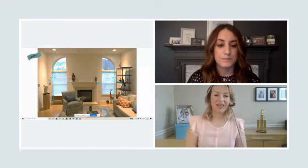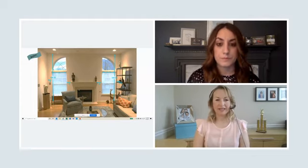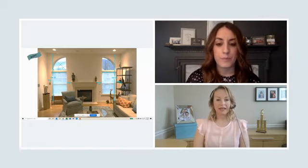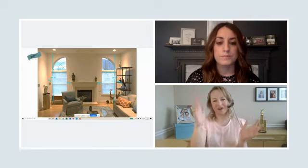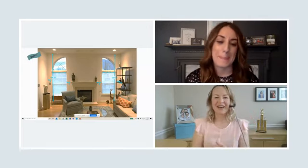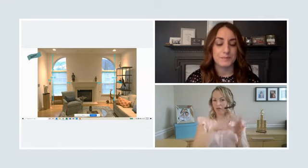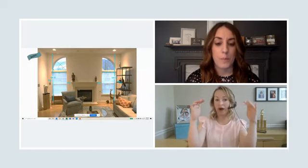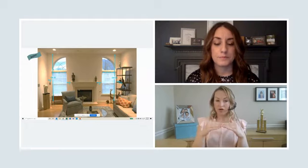Okay, so this here is a before picture, and I wanted to include it because this is an interesting type of window that we're treating. It is half of an arch or a quarter of a circle. So how do you treat those? What do you do? Do you follow the shape, or do you go all the way up to the top? Do you treat it under that quarter or half arch?